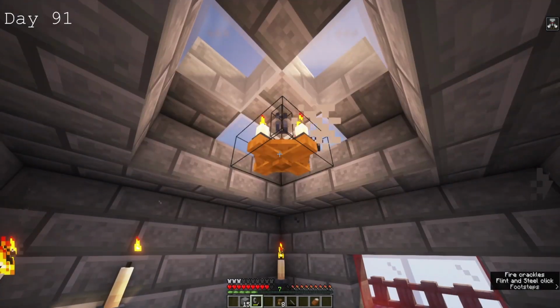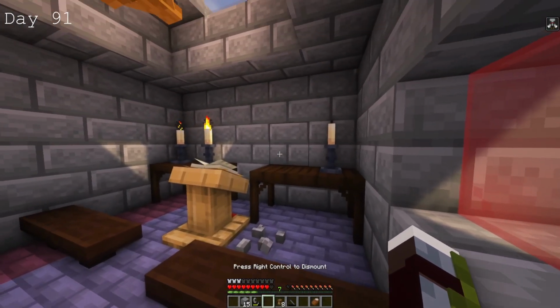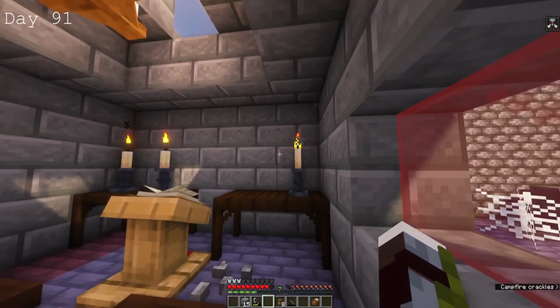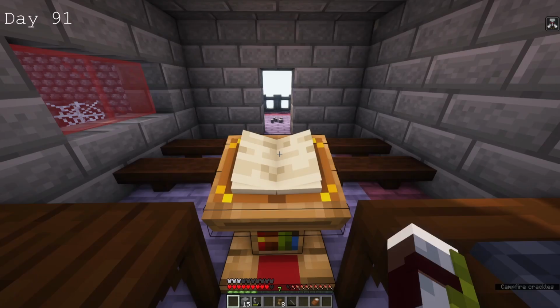I don't know what I'm supposed to be doing here. I guess I can say thank you for blessing me with this experience and the opportunity to even stumble across this beauty of a place. Okay, that's enough. What does that book say? What's lost will be found in the castle's most vital place. What does that even mean?